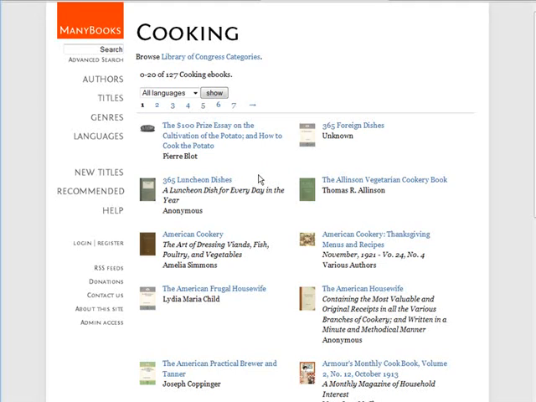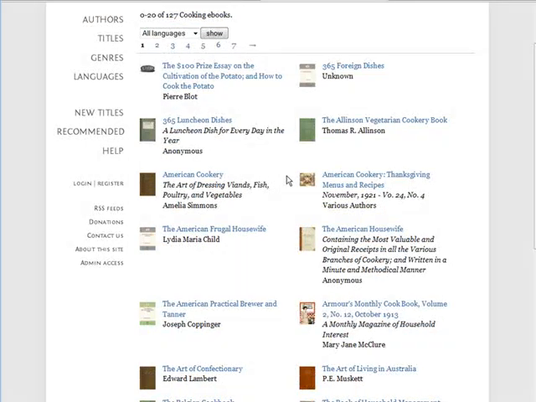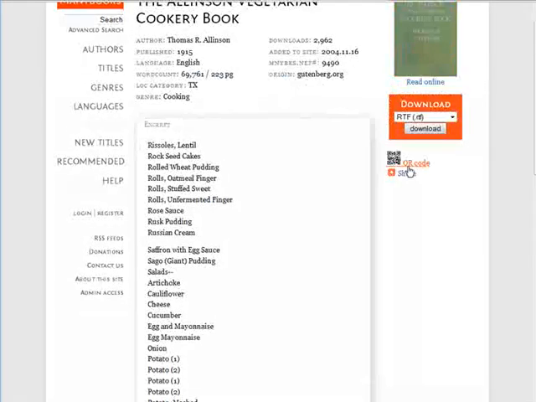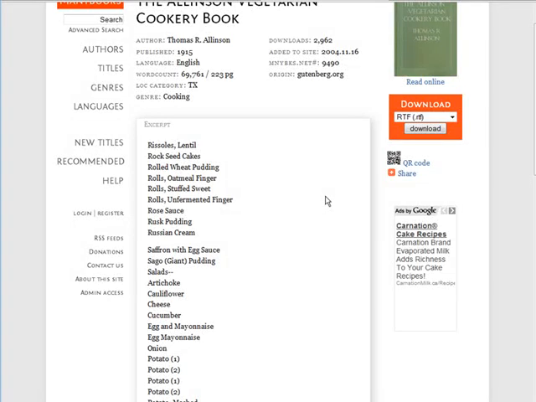Okay, so you can look through these until you find something that looks interesting to you and that you might want to create a product from. Let's say we were going to create a vegetarian cookbook. So you go into the product here and you get some information. Up top you have the original author, the date it was published, the language it's published in.